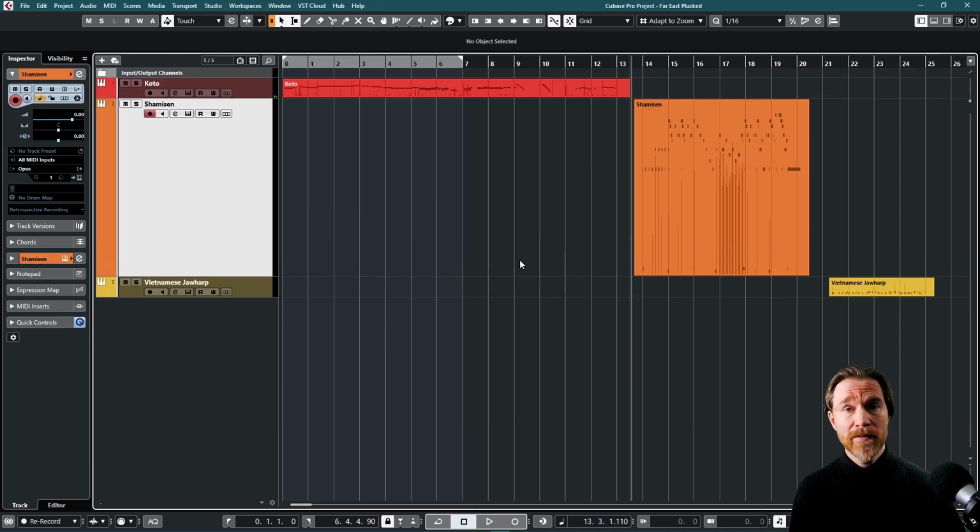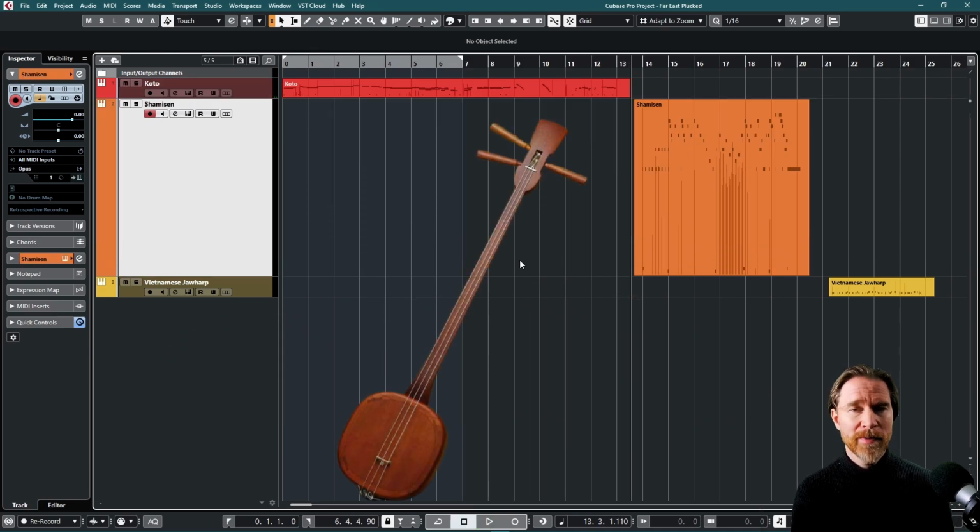And then after that, we have the shamisen. I don't really know how it's pronounced, but it's a Japanese guitar instrument. It has 3 strings and a very big, thick pick that creates a very sharp attack each time you play with it. And even though it's a very traditional instrument, I've sometimes heard it with some rock metal bands. So, there are always new things to try. But this is what it sounds like normally.